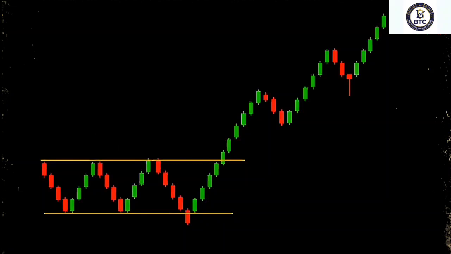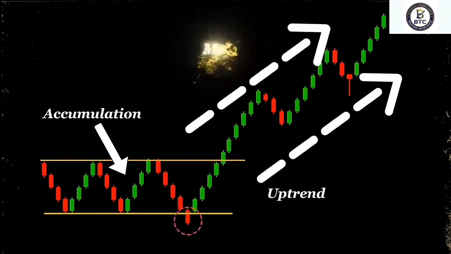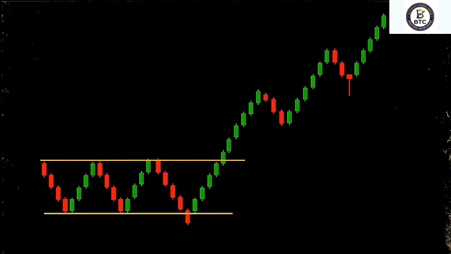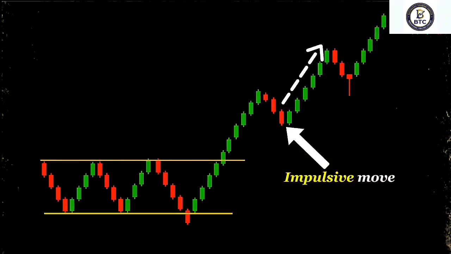When the market exits the accumulation phase, it enters an uptrend. As you can see here, we have a clear markup phase after accumulation. So how do we trade this phase? First, you need to understand the markup phase structure. Markup structure is characterized by 2 types of moves: an impulsive move in the direction of the trend, driven by buyers entering the market, and a retracement move, which occurs when buyers start taking profits.